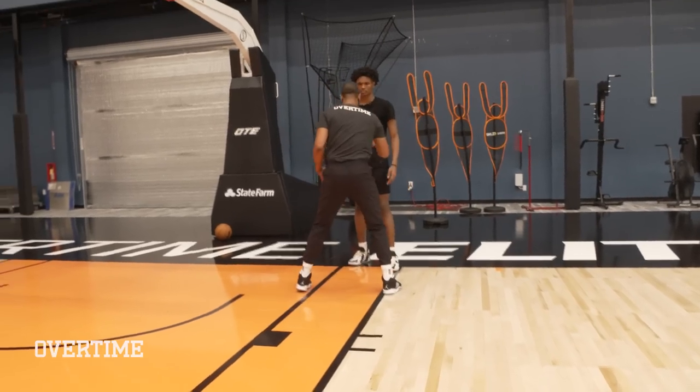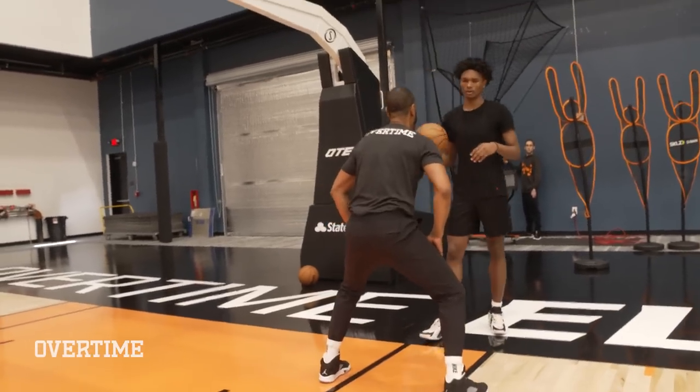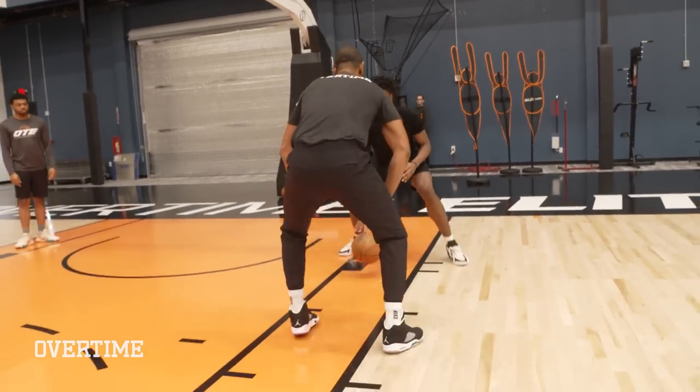I want your chest behind your knees. I want short, stoppy steps, and I want a wide base. All right, so one hand double cross. Good. One hand double cross. Wide double. Let's get the knees wide.